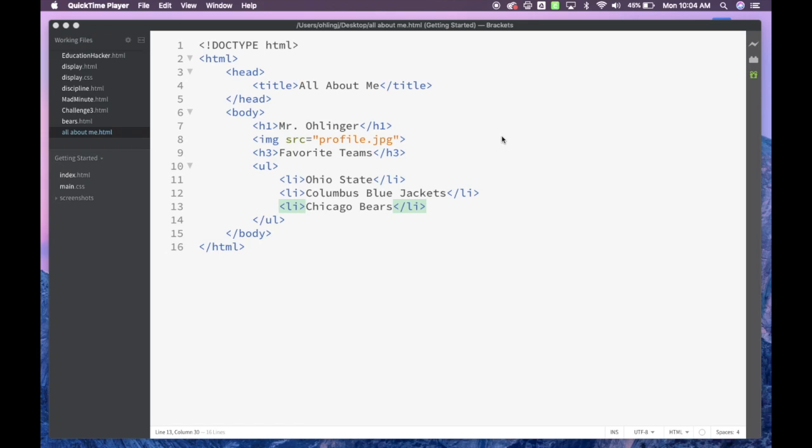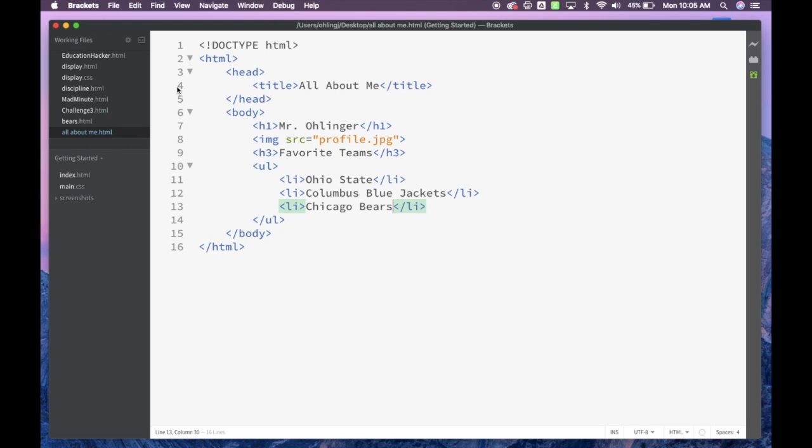All right, guys. Well, I wanted to show you how to link a CSS document to your HTML document. So the first thing that you need to just make sure that you know is where you have your HTML document saved. So here's my HTML document that I've got up. And if I look, I see that mine's on my desktop. So that's a good first thing to make sure you know.